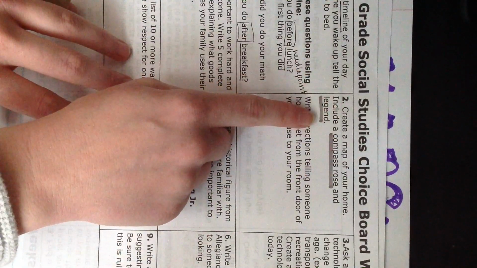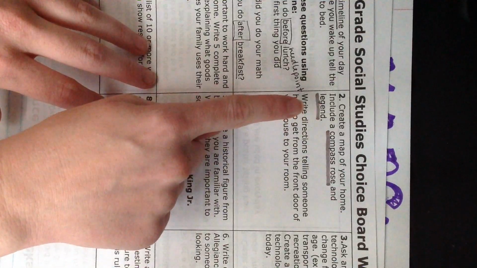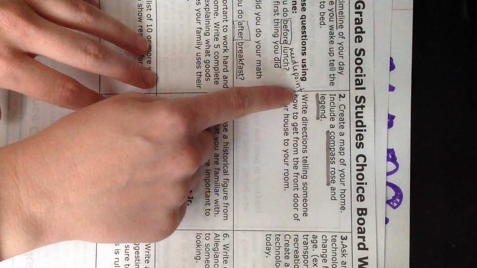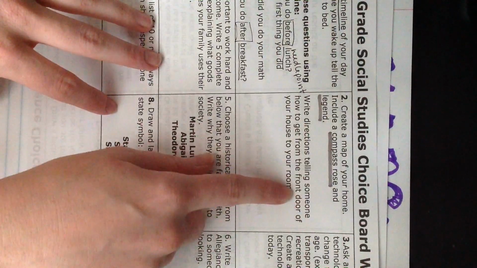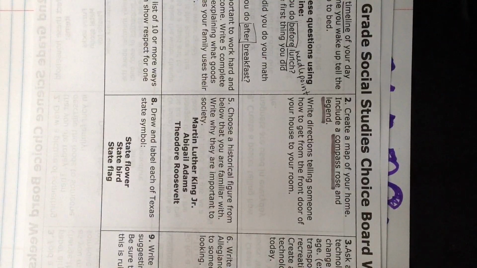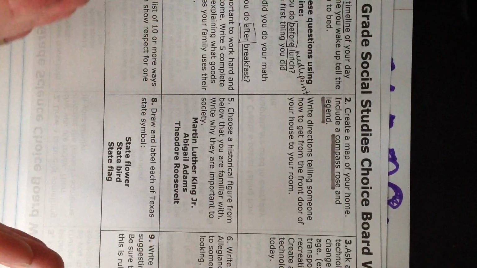Now, we have gone over this in class, but if we forgot about it, that's okay. We're going to go over it, and I'm going to share a little more of a definition on what those look like and how we can include them in our map. At the very end, once we're done with our map, we're going to be writing directions telling somebody how to get from the front door, or even the back door, it's whatever you want to choose, one of the entrance doors of your house, to your bedroom. That's what we're going to be focusing on, and I want y'all to keep that in mind as we're making our map today.